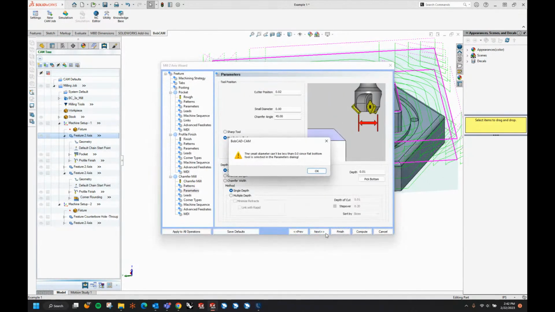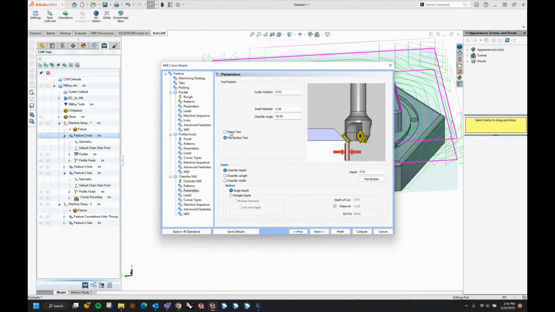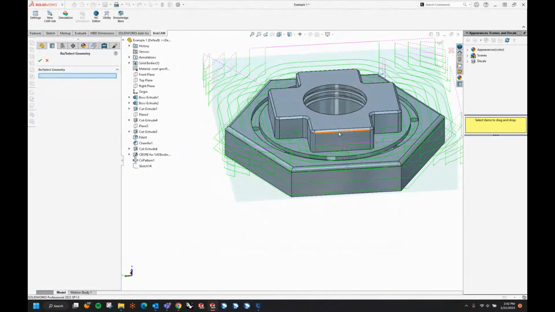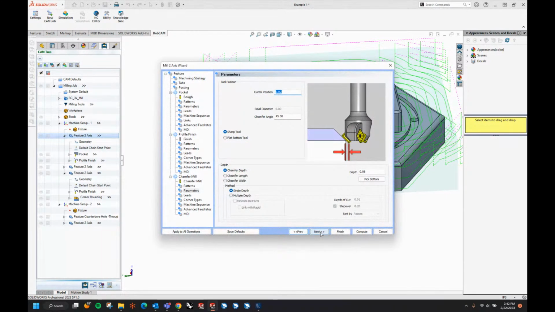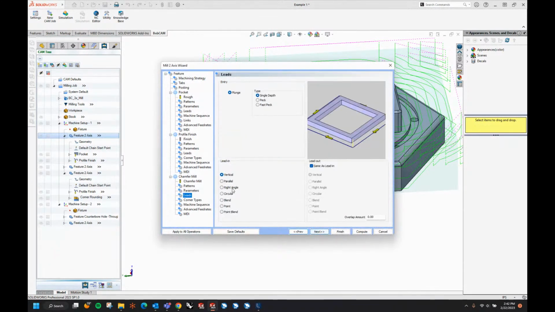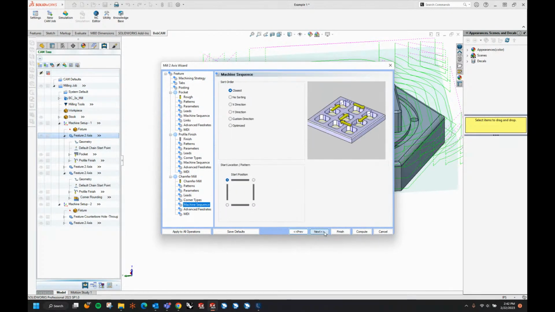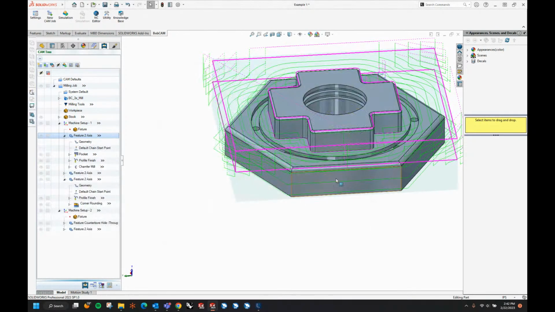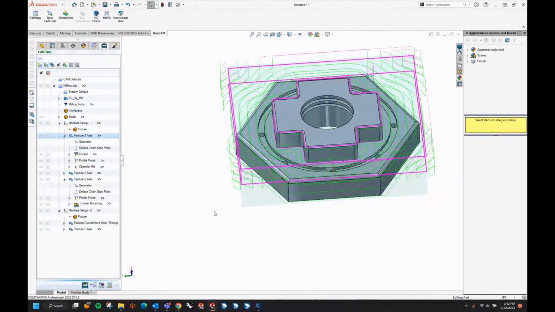Now I'm going to get that error again. That's okay. I just want to click sharp tool and it fixes that. And pick bottom. We'll just pick the bottom edge of that chamfer. Maybe a right angle lead. And then compute. So it now adds that chamfer to the top.